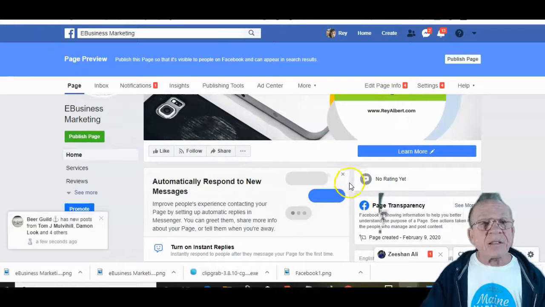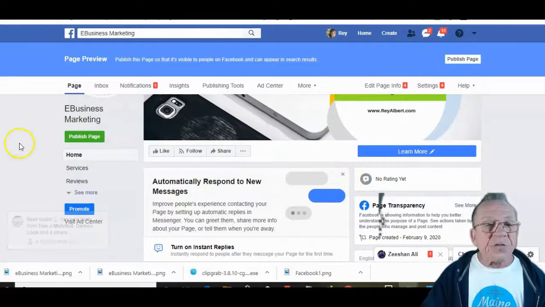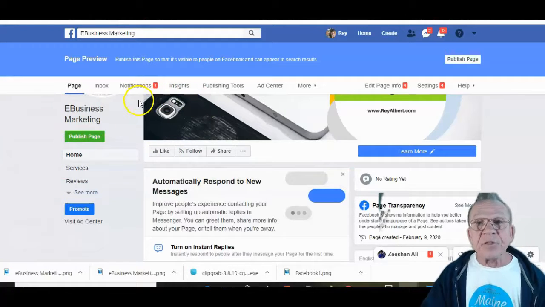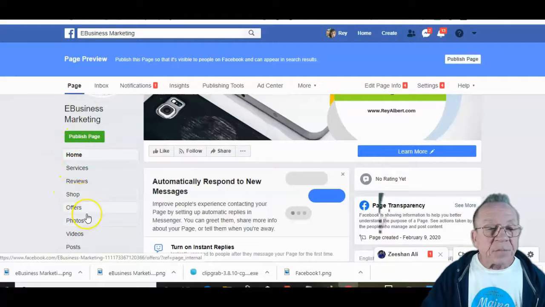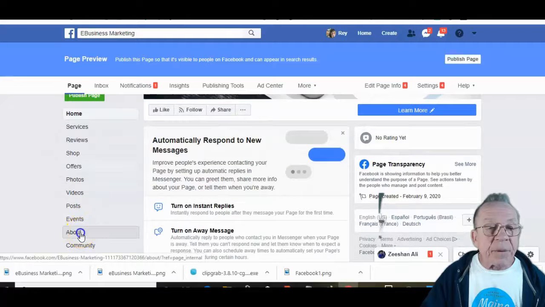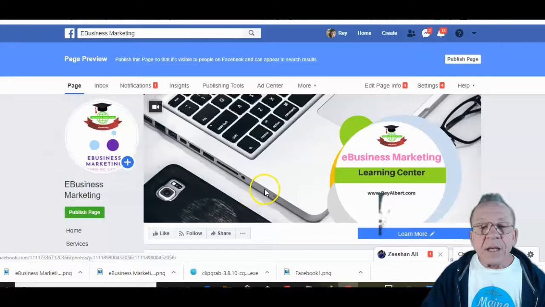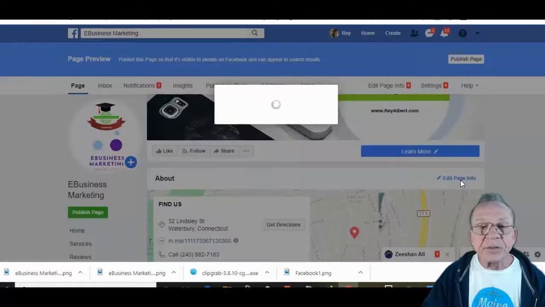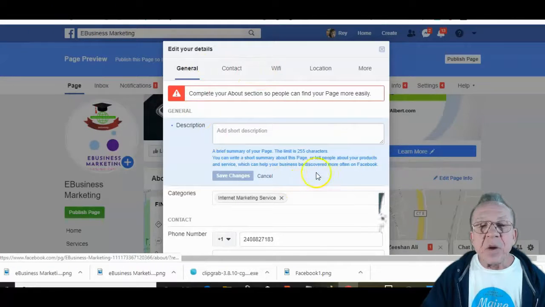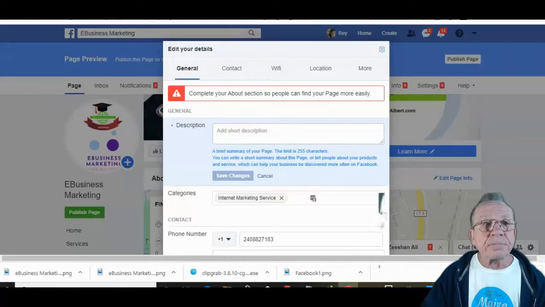All right, folks. Now the next thing that you want to do is go to your about page, and you want to put in all the information that you can about yourself, about your business and everything like that. If you don't see it in here, if you click down on the more section here, then you can go to the about page. Now when you get to the about page, you want to click over here to edit the page. And here you want to complete this section. So I'm going to sign off, and I'm going to come back when I'm done.